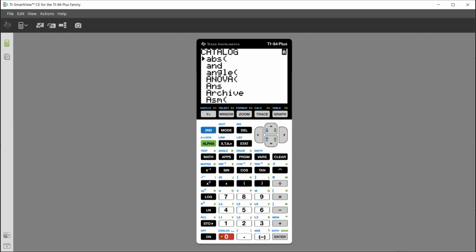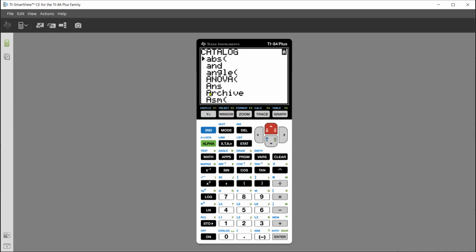Okay, I see it. You see it? So hit the second key and catalog and you should see something that comes up like this. There's a whole bunch of stuff underneath it. If you ever wondered about anything your calculator can do, it's all here in a big old list. It's all alphabetical. We're looking for something called DiagnosticOn.